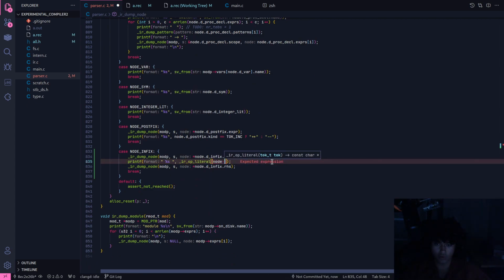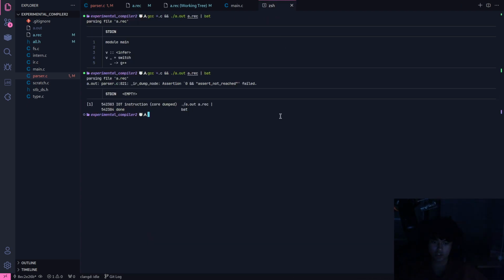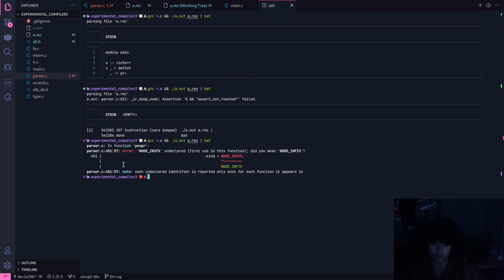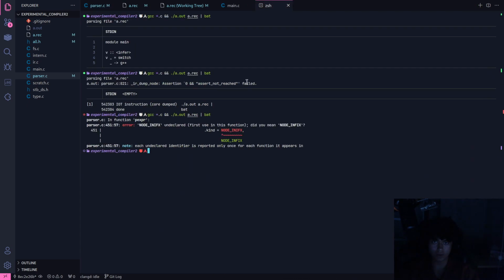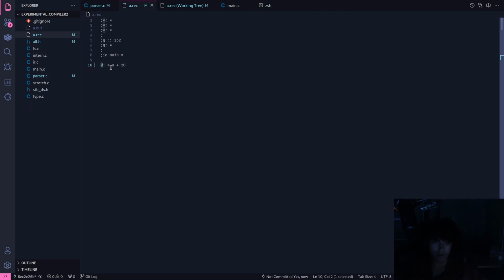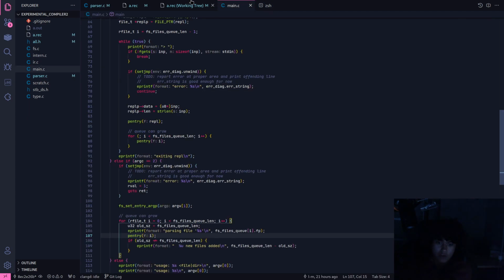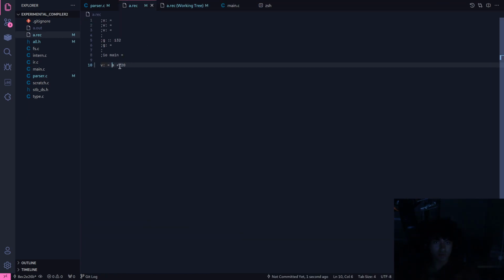Yep. Node infix lines. Alright, this should print the left-hand side and right-hand side of a binary expression. Oh no. Node infix. Yeah, that's a spelling mistake. Alright. This is the original one: A plus 20, and this returns A plus 20. Perfect. So that's basically how you parse it. And this works with precedence as well, I'm pretty sure.